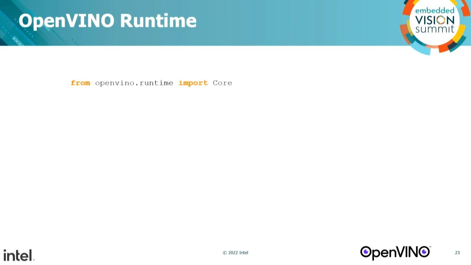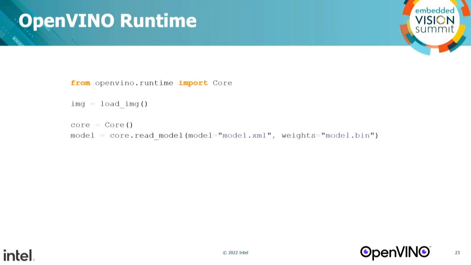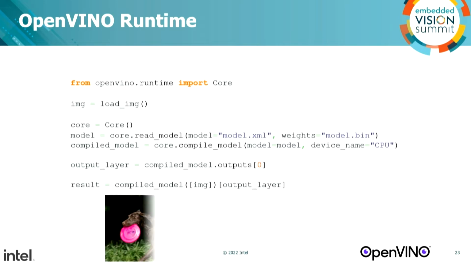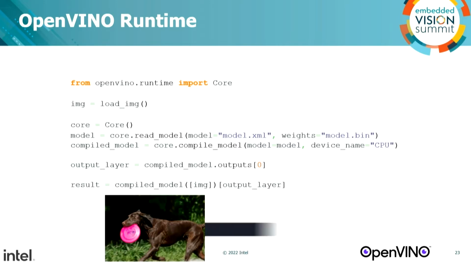In a very simple example where we're going to do just a classification, you can tell from this example I'm going to run through here that it's really easy to use. So first we import the library, we load our input data, we load the runtime, we read the model from disk, so that the XML file here is the intermediate representation. Out comes the model, then we compile the model, and compiling the model is really where you do that last step where you say, now I'm going to run this model on a specific device. Here in this example, we're using the CPU. Then we're taking the output layer out of that compiled model so that we can run the input data through the compiled model and then grab the result out of the output layer. And so in only 7 lines of code, we go from an image to an output result for classification.